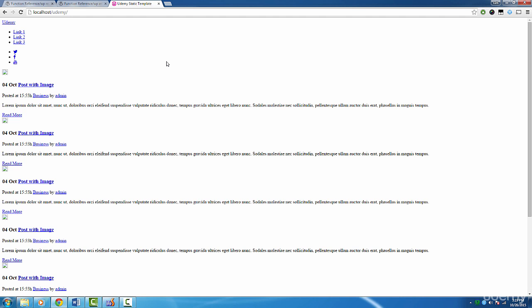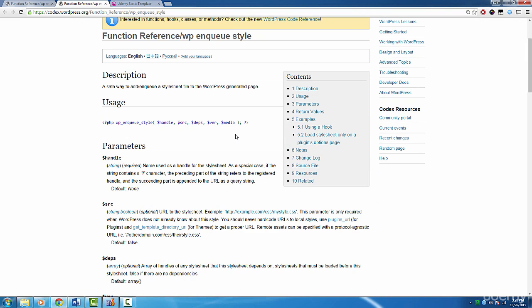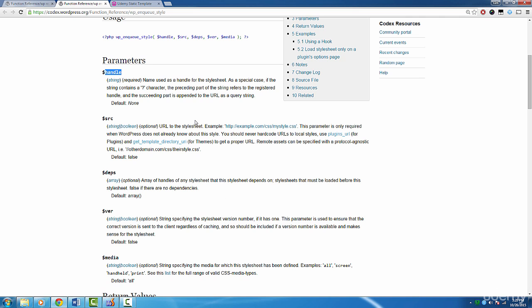We now have to use a function called wp_enqueue_style. I've also included a link to this function in the resources section of this lecture. This function only has 1 required parameter, which is the handle name of the style we registered earlier. You'll notice the other parameters are similar to the wp_register_style function. However, these are only available just in case you forget to register a style. You should always register a style though.